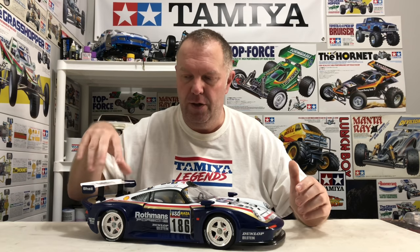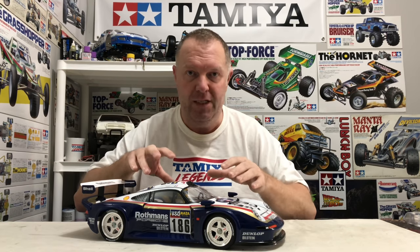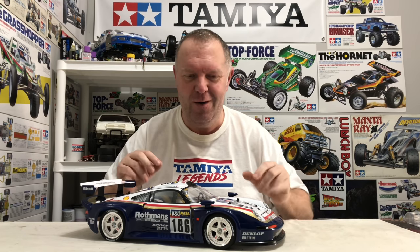I chose to do the rear bottom spoiler in blue and I've redone that — I'll show you a close-up. I've also fitted a Tamiya cockpit, which was a bit of a mission. And I've sorted out a wheelbase issue where the gap at the back was too big from the edge of the wheel to the wheel arch. I'll show you how I've corrected this by using four o-rings on the front.